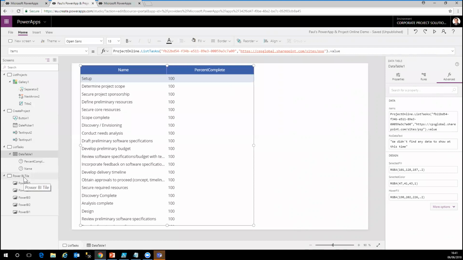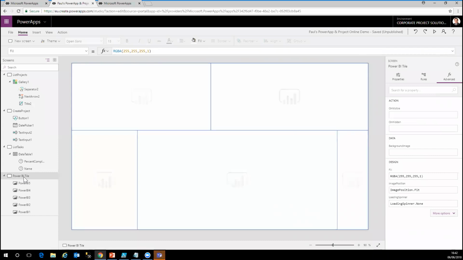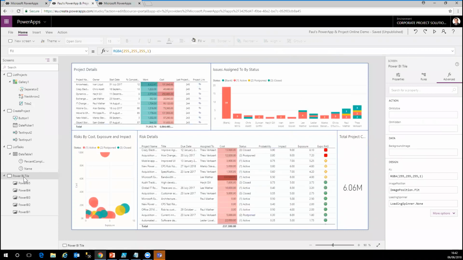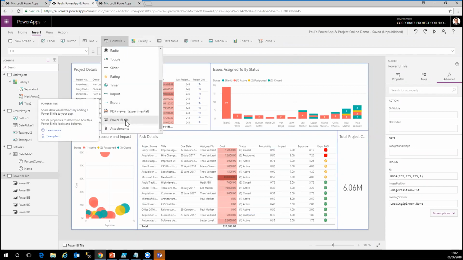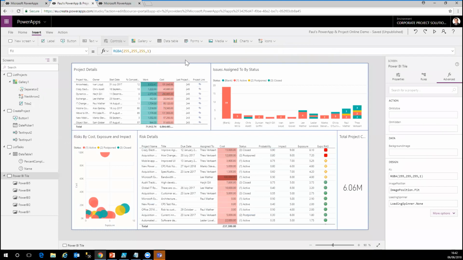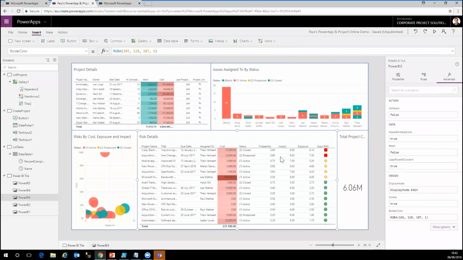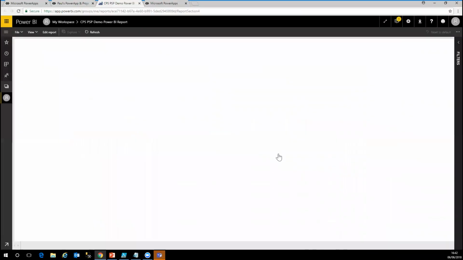Then also, just as another example, we've got Power BI. In here, we've got the ability to actually insert Power BI dashboards or visuals from your Power BI dashboards into your Power App. So automatically there, we're also pulling through other data from Project Online within our Power App. And everything's inserted from here. So we've got various controls, Power App, Power BI tile being one of them. If I click that, that will actually drill into my example Power BI report that we've got here, and then we've got the full capability.